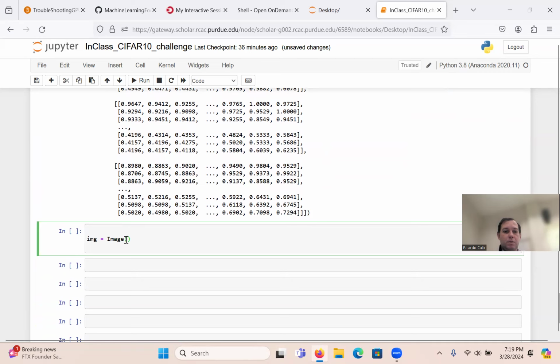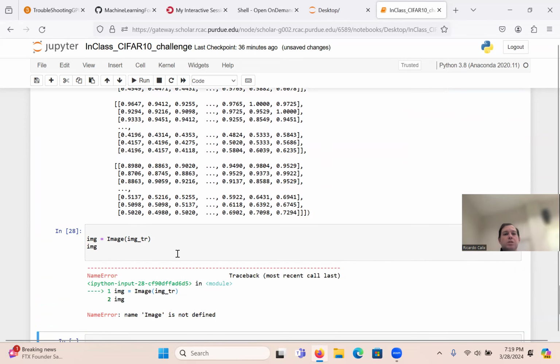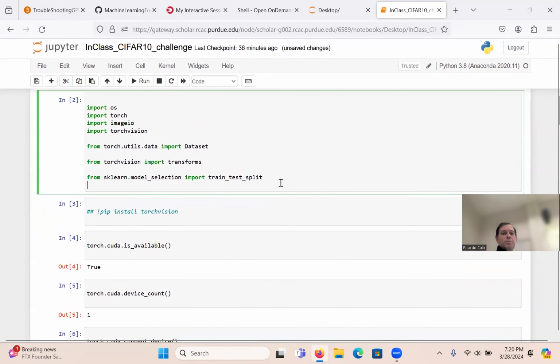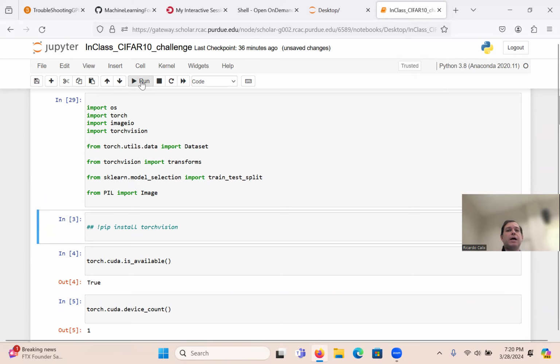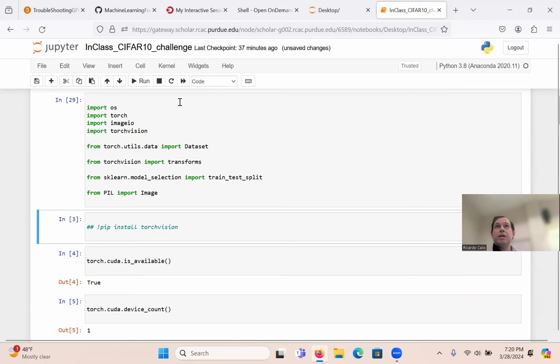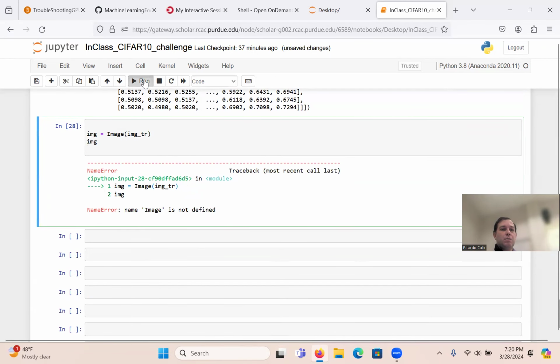Okay, image is not defined, so from PIL import Image, right? Let's try that. PIL, I think, is a native library of Python, so it should be in there already. All right, so Image functions right there. So now let's go ahead and try this one again.